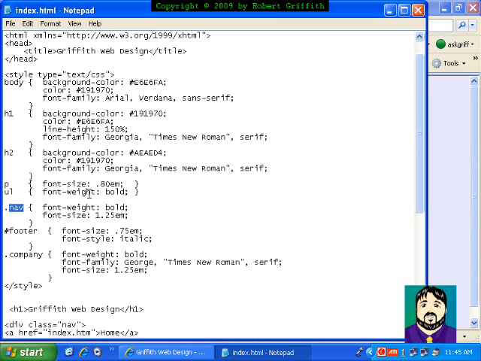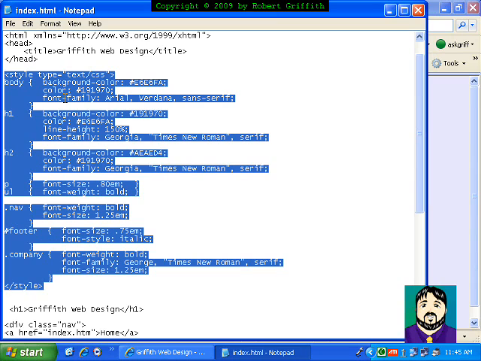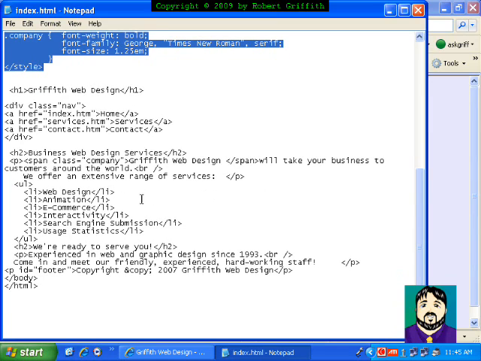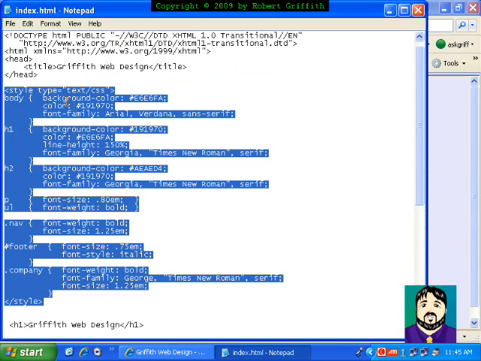The only problem is that every single web page on your website would have to have this stuff built in, and you would have to change each one, which still is a much improved system, because in the old days we had to go in and change every single element. We would have to say color equals this and color equals this, every single line, and then the font. So what we're trying to do now with external style sheets is put all of this information in one file and have that information available for all pages on our website.